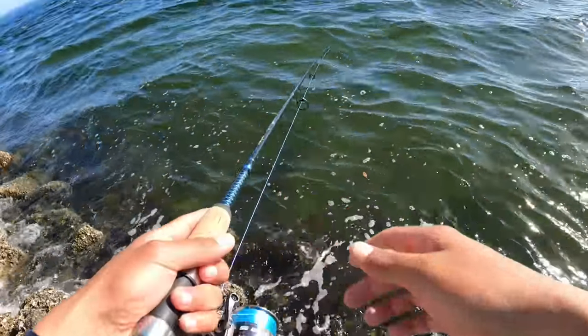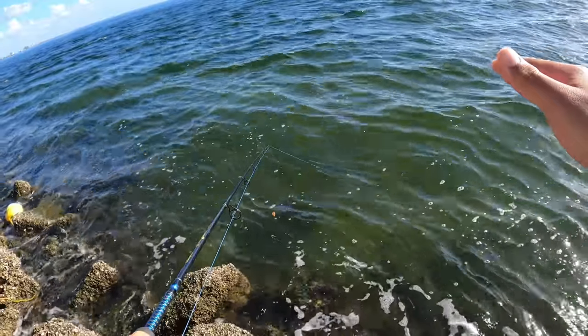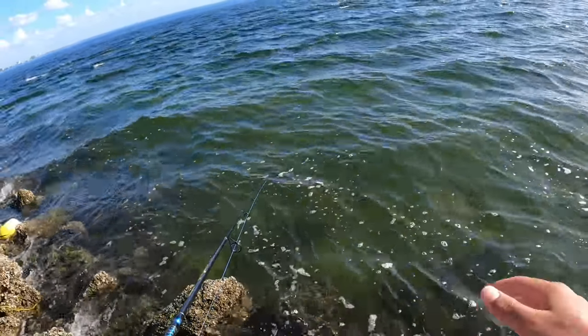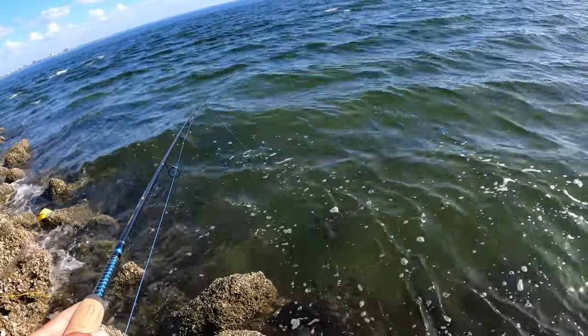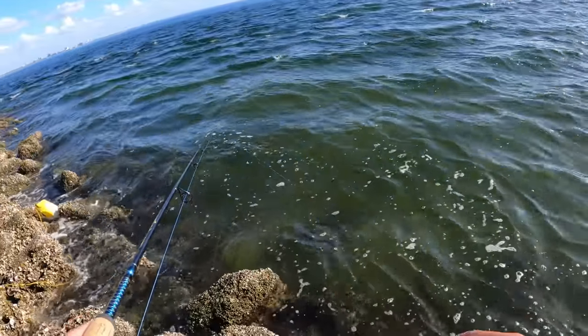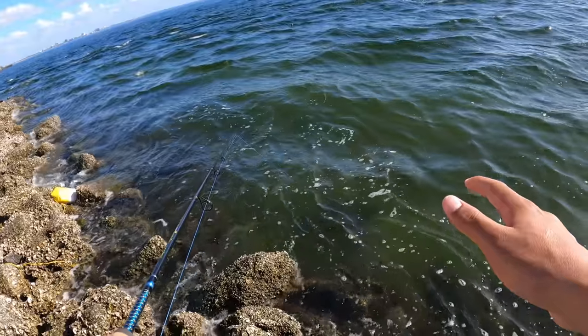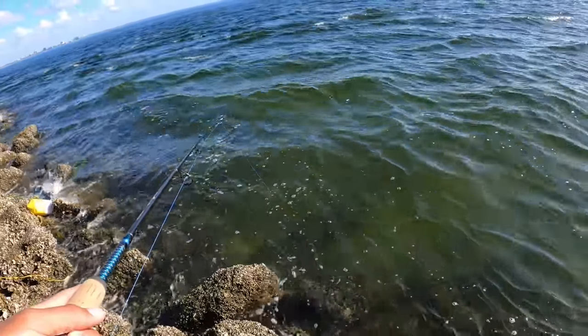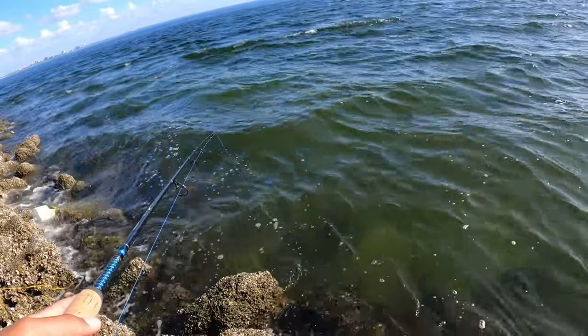So I'm gonna cast out to my right. I'm gonna let that sink down and let it get taken by the current. And if I get lucky, maybe a mangrove snapper or something sees it. It's gonna come and take it. But I think there's a school here. There's a school of little mangrove snapper. And I think the keepers are 10 inches or something like that. So we're gonna try catching a keeper.